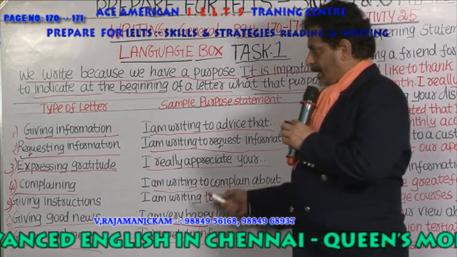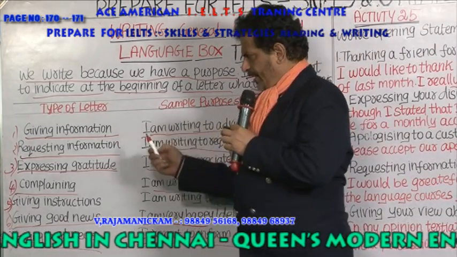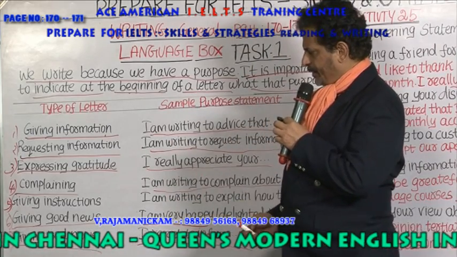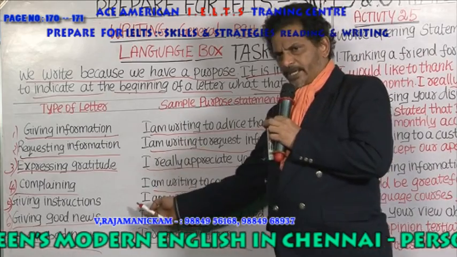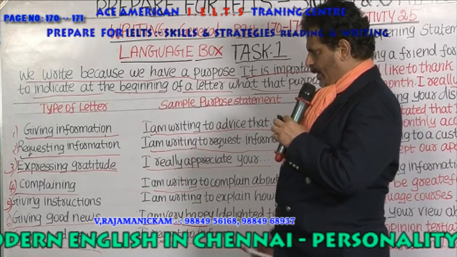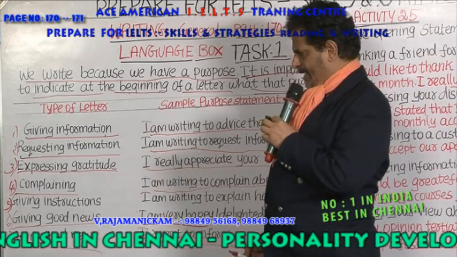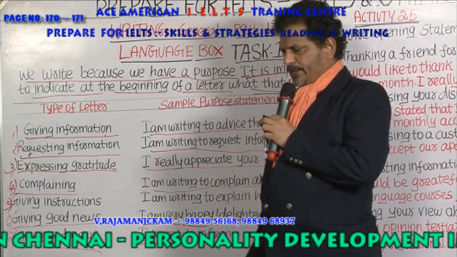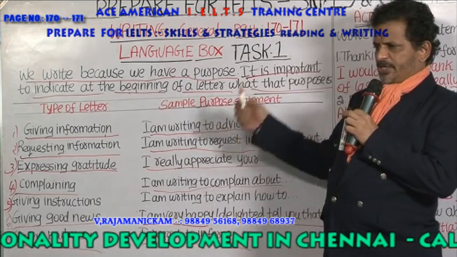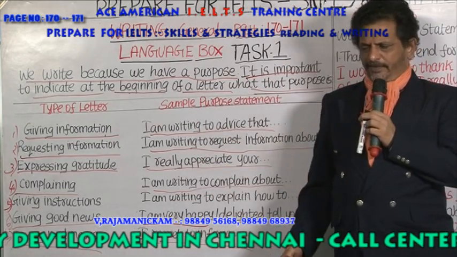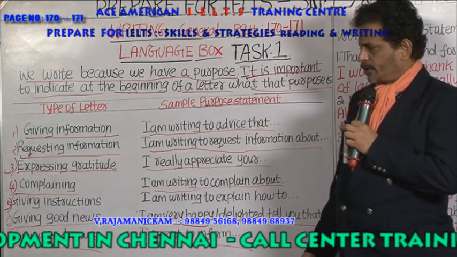So, giving information, requesting information, expressing gratitude, when you are writing a complaint letter, when you are giving instructions, when you are giving good news, when you are giving bad news, those types of letters, at the beginning of the letter you have to state and write the purpose of the letter. Hope you are able to get it.